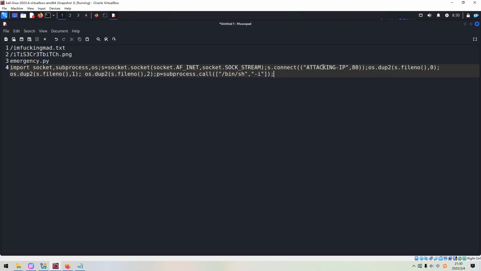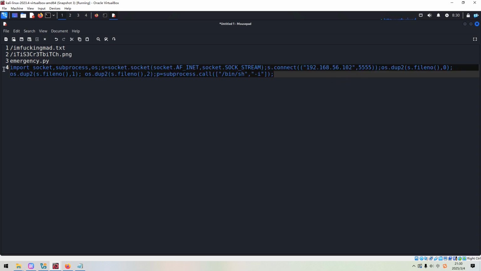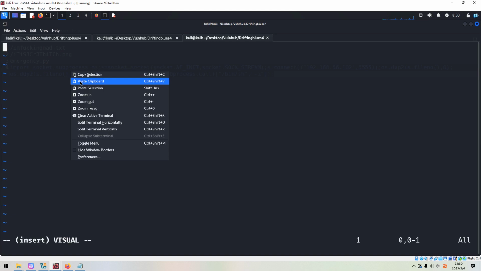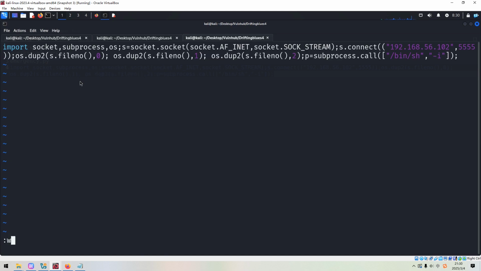And here the attacking IP address would be our Kali. And for me, I always use 555 as the listening port number. So now we can copy and paste into this file, write and quit.